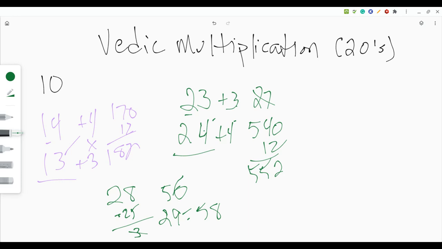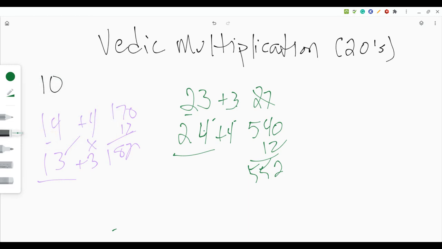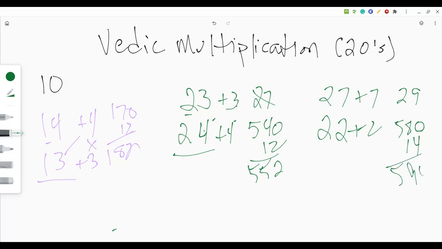So going back here, we're going to do this again real quick. Okay. So if I have the number 27 times 22, then I'm going to 7 up and 2 up. And hopefully we're at the point we can start to do these in our head. So that's 29. Hey, look at that. 29 doubled. We just did. It's 58. There's a little 0. We'll pretend that's a 0. And 7 times 2 is 14. So it's going to be 594.